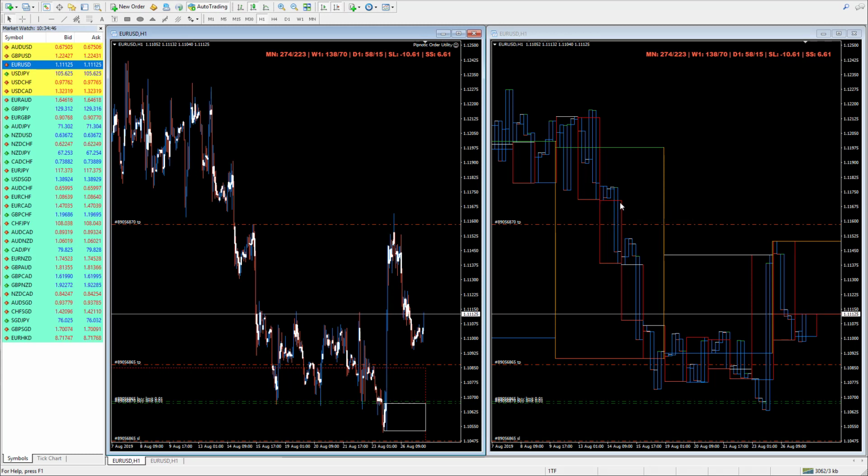So this day, when this day opened here, it moved sideways. It went up and went down, and went up and went down. We had a tiny thin candle here. Then all of a sudden, from 16 to 24 hours, price pushed down once and then twice, and then we closed here. So the origin of this push originates from here. Where did price go to? It went to that area there. You can't see that by looking at this chart, but you certainly can see that when you look at this chart.